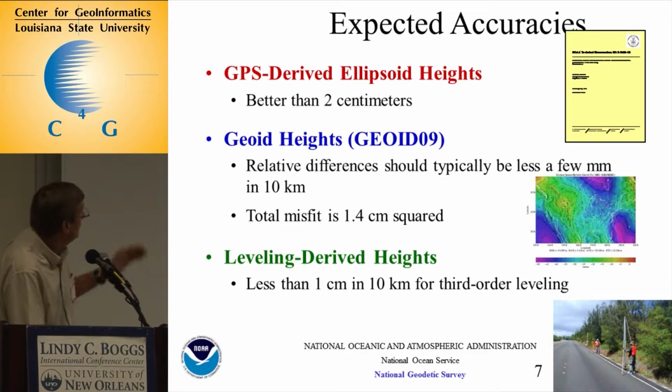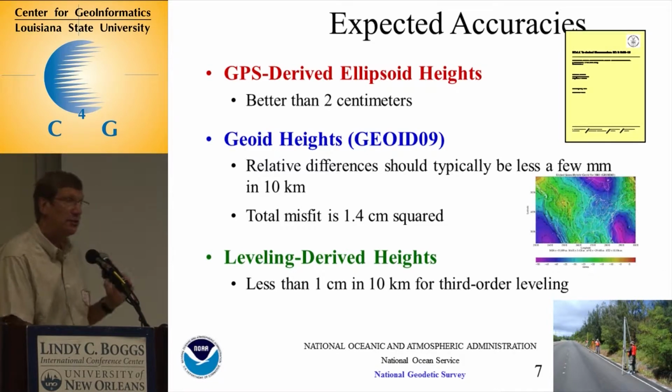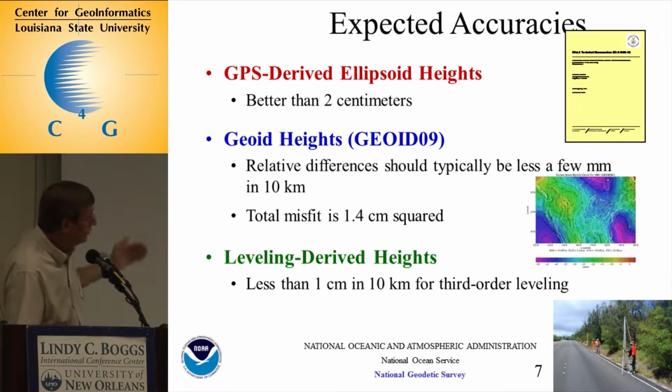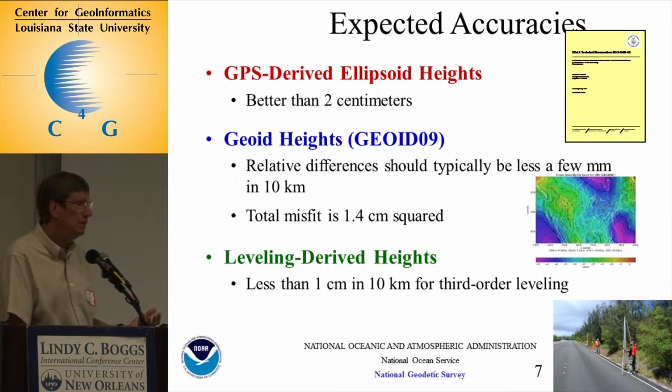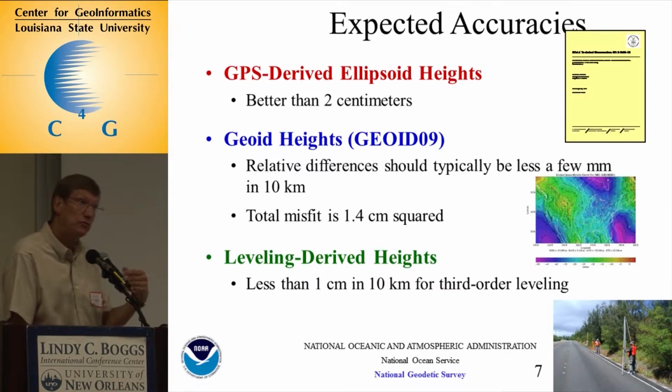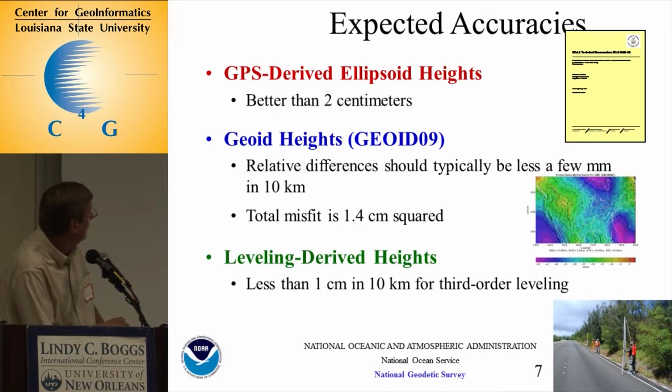So we did guidelines, expected accuracies now a little bit. We did some guidelines with ellipsoid heights, and if you follow the guidelines and these procedures that we outline, then you can expect to get better than 2 centimeters in your ellipsoid heights. I say that when we designed it because we wanted to be in local areas to ultimately try to get your GPS-derived orthometric heights to the 2 centimeter level. So these diagrams will give you slightly better than 2 centimeters.